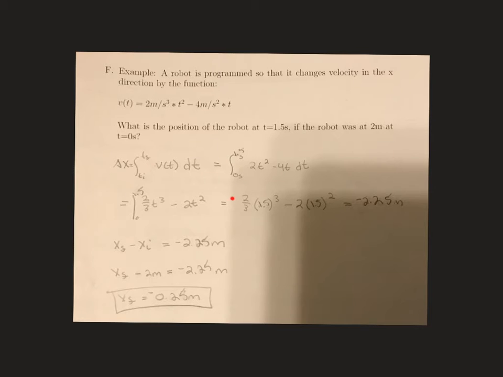So when I plug that in, I get 2 thirds times 1.5 cubed minus 2 times 1.5 squared. I don't plug in the 0 here because 0 cubed is 0, 0 squared is 0, 0 minus 0 is 0. So essentially we would be subtracting 0 off.